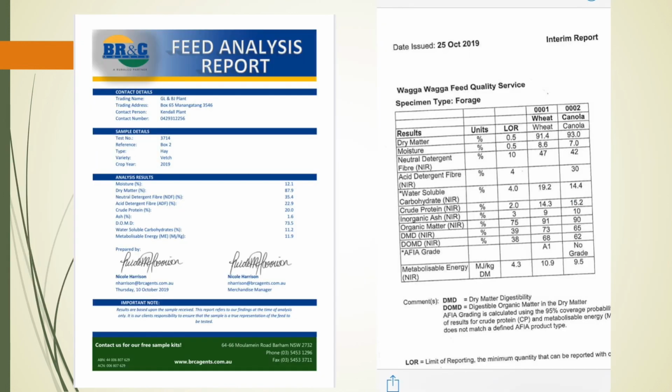So again, it's not a bad hay, but it's a lower protein hay, so there's big differences in what we're seeing out there. I don't know if you can see that, but this is a vetch hay sample, all right? Now this vetch hay came back with an NDF of 35.4 and an ME of nearly 12. All right. So these vetch hays are fantastic hays if you can source them, and in some rations it can be worth the extra freight and the cost to get them home. All right, based on some of those calculations we talked about then, Josh. You've just got to do that number on what it can potentially do with respect to margin over feed cost.